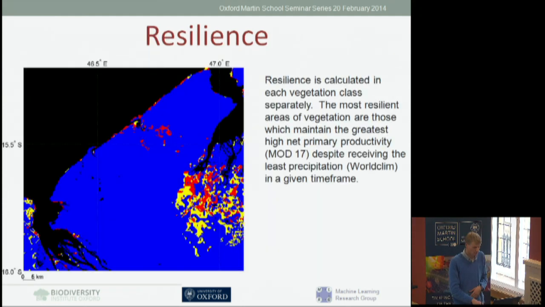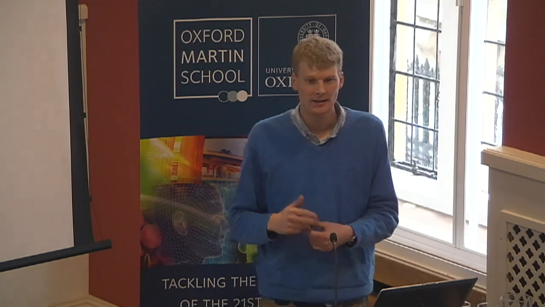the most informative tool. A final component of the tool is looking at vegetation resilience. Now, we're currently working on a very much refined algorithm for resilience, but in the tool at present, what we do is we consider each vegetation type separately, so considering the forest and then the grasslands and so on. We ask, where are the locations in the landscape which, among that class, maintain the highest productivity in a given year, but were most water stressed? So where are the trees which stayed green and continued photosynthesis despite being most water stressed?